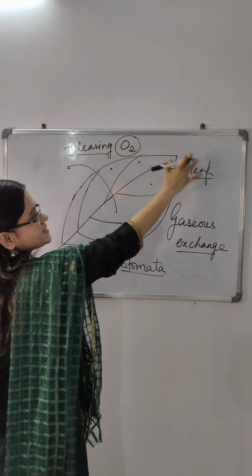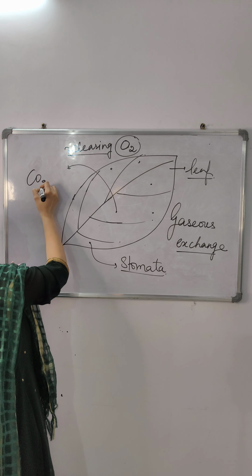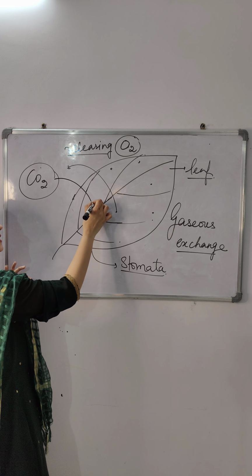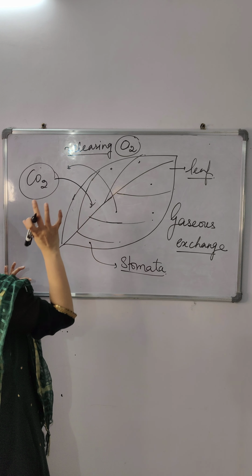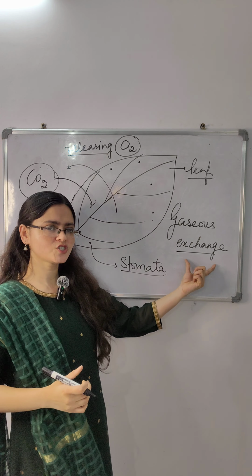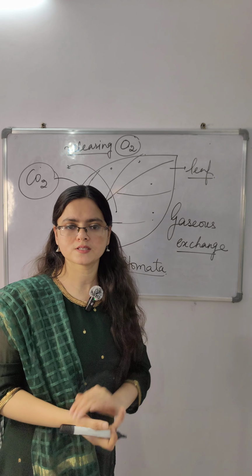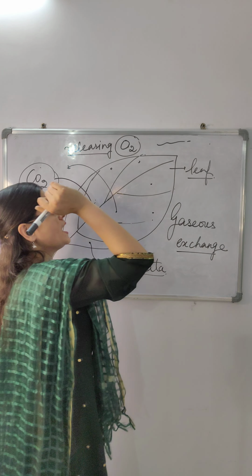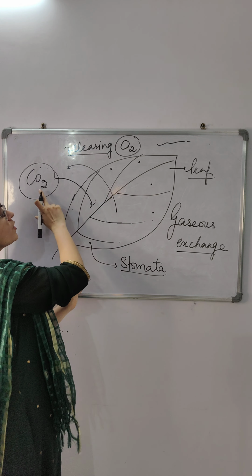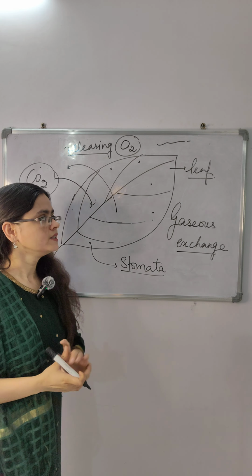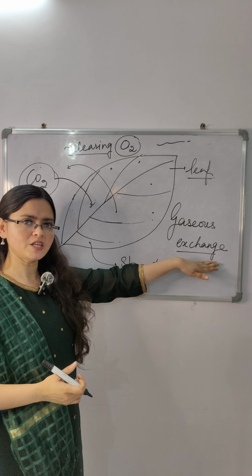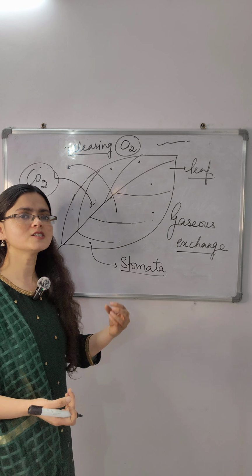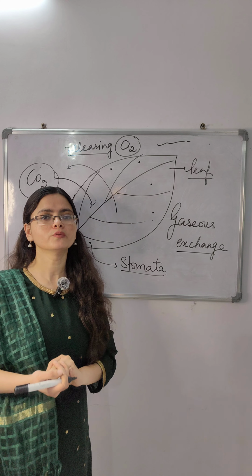Okay, suppose this is the atmosphere and here carbon dioxide gas is also present. So these stomata are helping in taking inside the carbon dioxide gases. Okay, so they are helping in the gaseous exchange, or we can say exchange of gases, where these stomata are releasing the oxygen gas in the atmosphere. Okay, and they are taking the carbon dioxide gas inside the plants. This process is called as gaseous exchange, and this process, gaseous exchange, is taking place with the help of stomata, that are small pores present on the surface of the leaves. Okay.